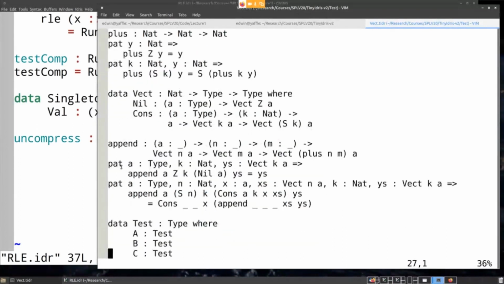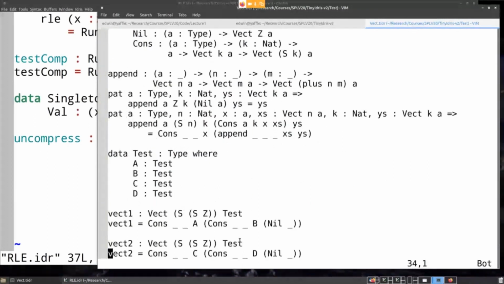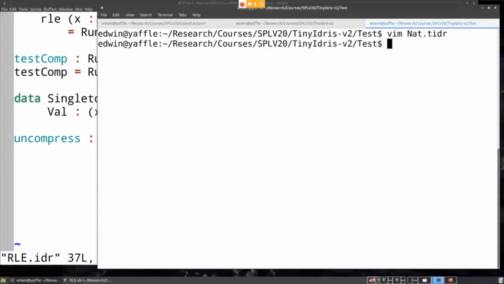Again, we have to be explicit about the types of the pattern variables. It's a little bit annoying, but we can leave implicit the arguments when we call a function. When we get to unification, we'll see how this implicit syntax works. Otherwise, we're going to have to give the applications in full. So we've got a couple of tests here, just to see how that works.